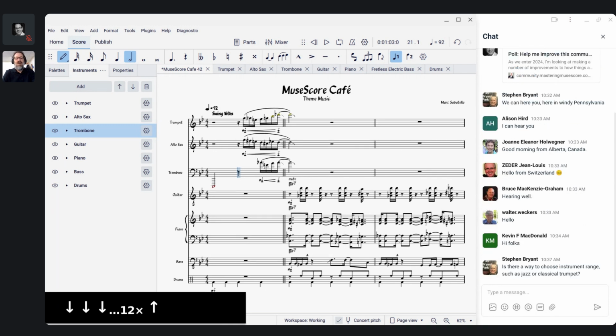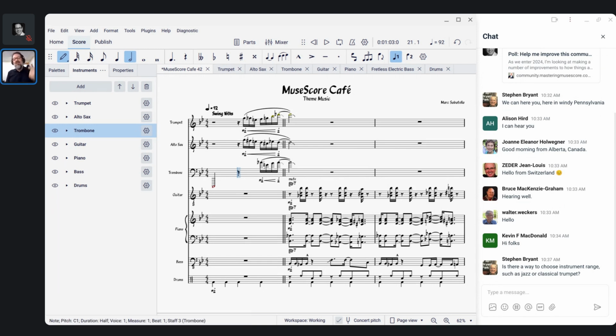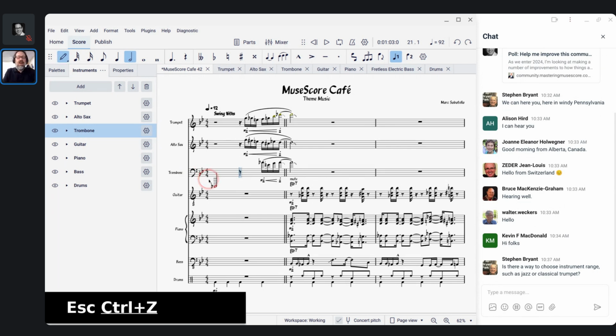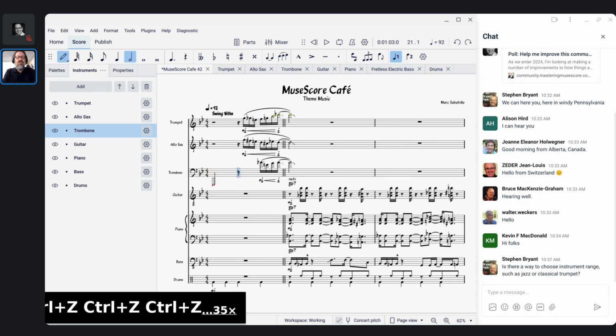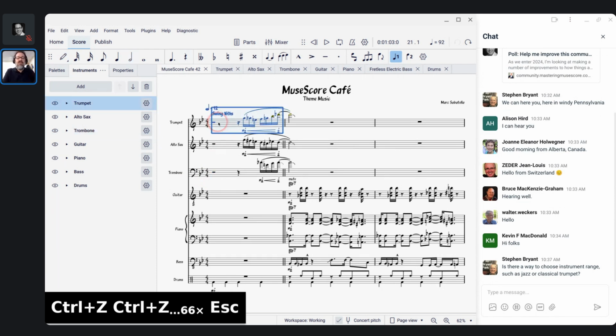So, right there, this is a crazy low note. No trombone player can actually play that note. It would require, well, bass trombone can, but bass trombones can play that. So anyhow, the ranges have been extended in Muse Sounds so you can hear that. And so this is the first time that we've ever used Muse Sounds for the MuseScore Cafe because of that opening line. So let's listen to that opening line right now.